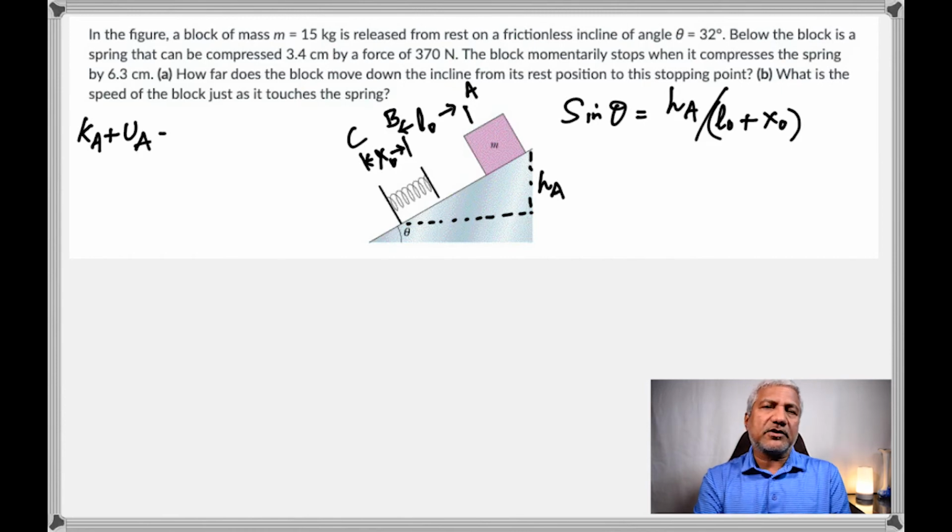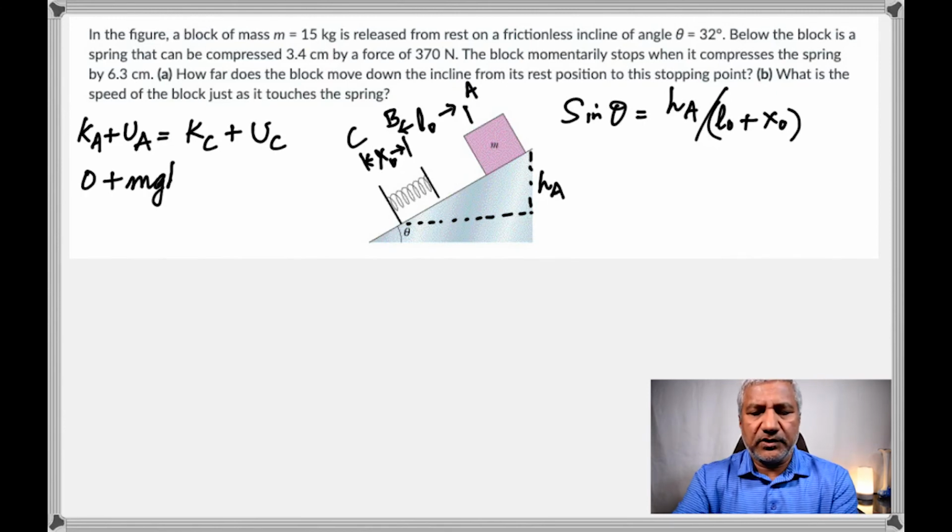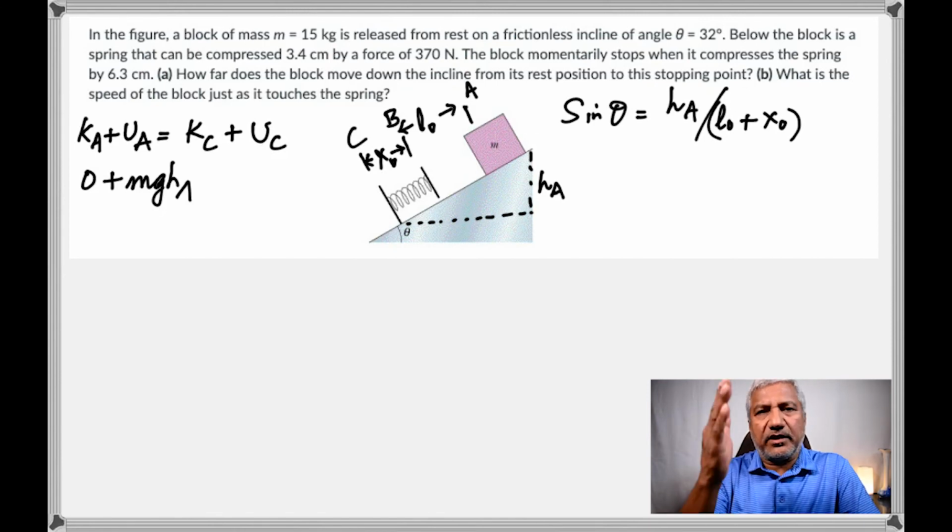We are using the conservation of mechanical energy, and we know that the sum total of kinetic and potential is going to be 0. So KA plus UA, so A is that point at which the total mechanical energy, which is the sum of the potential and the kinetic, should be equal to that at C. Whatever is the total mechanical energy at A should be the same as at C. That's what has been written.